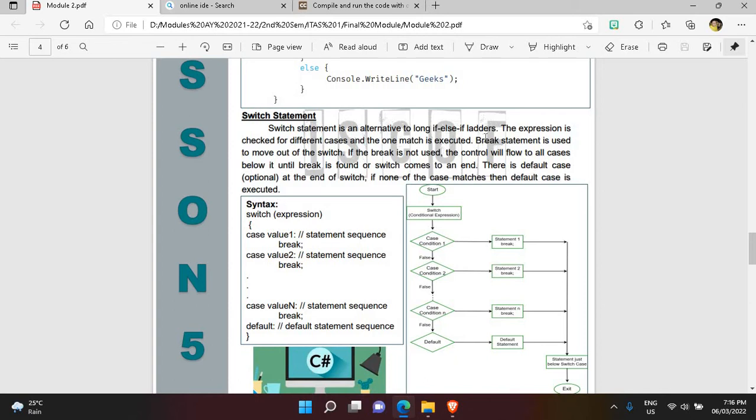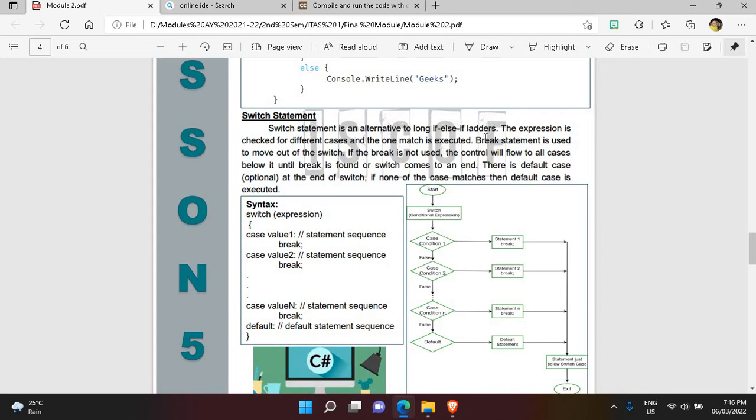So instead of that, what if you just use a switch? The switch statement is just an alternative to long if-else ladders. The expression is checked for different cases and the one that matches is executed.